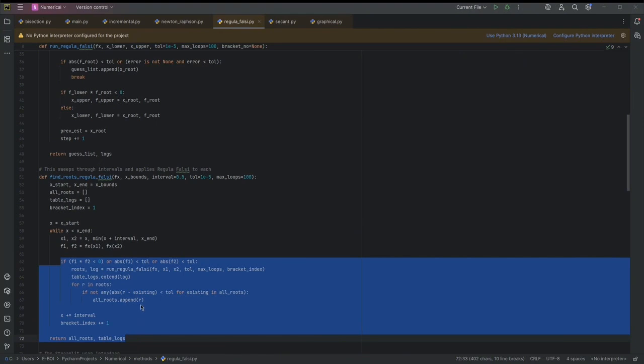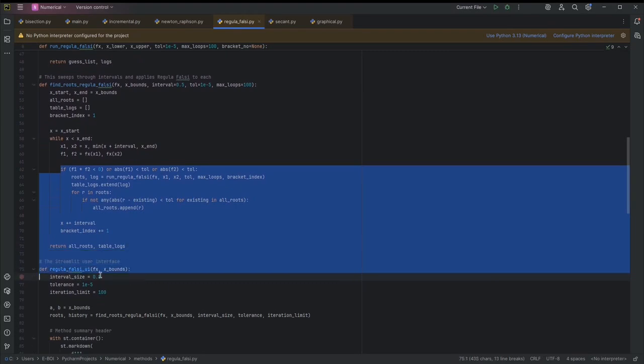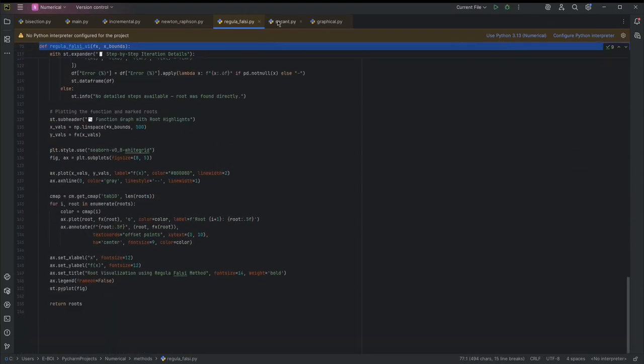Here, to check if there's a sign change in the bracket or the value is already close to zero. Then also here, if not, it is to avoid duplicate roots. Then also check if it's close to existing roots. Then these are my Streamlit UI.